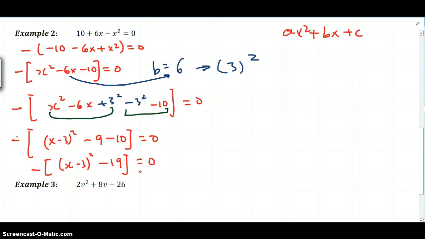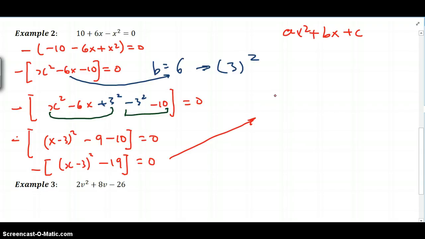Now, you might be wondering, why is this equals 0 even here? The reason why I've put this equals 0 here is because I just want to take it to the next step. When it asks for equals 0, hopefully you've watched the video on null factor law, where we actually have to come up with solutions to this equation.